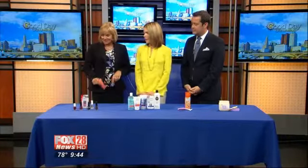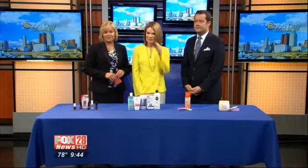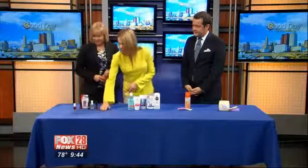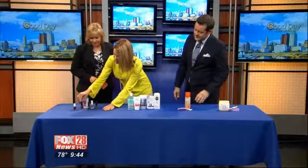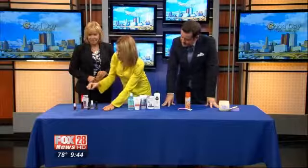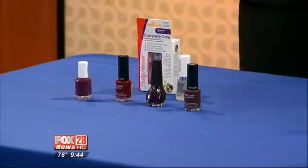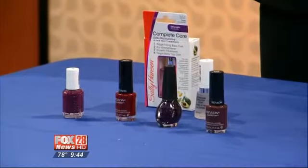One of the first myths we've been teasing is the yellowing of the fingernails — and we all know what that looks like. Yellowing fingernails is not a pretty sight. A lot of us are wearing those dark polishes — purple and burgundy colors. I brought some nail polishes that are very in for fall as we're going darker and richer in tones. A lot of people just put them on their nails right away and don't realize that their nails are very porous, and nails absorb dark pigment.